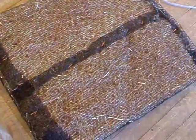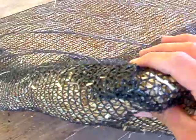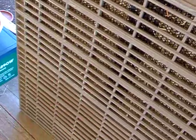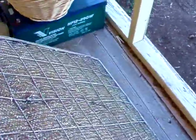Just over here is what the new pads look like, and I'll pull one out of the bag to show you. So that's one of the new pads. It's a bag about, I don't know, 6 or 7 centimeters thick, and it's full of shredded willow. And here's one I've actually already completed.